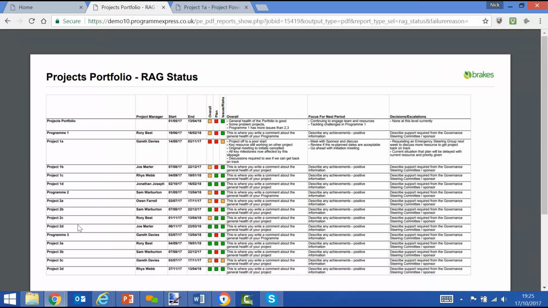So you'll see here, an Excel style report with all the project information, summary, a bit of planning information, who owns it, who's the manager, a bit of RAG status and the commentary threads that have been set up specifically for this report. I'd probably call that my weekly flash report. It gives everybody a view of the status at a high level of all the work streams, programs and projects.